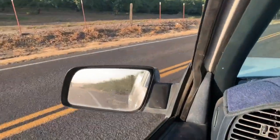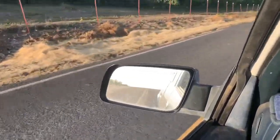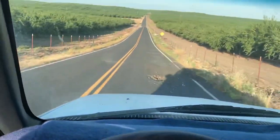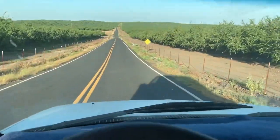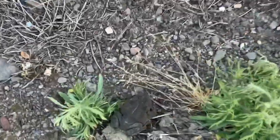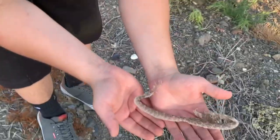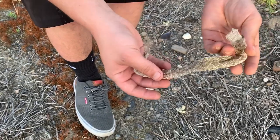Essentially what we're doing guys is we're just slowly driving down the road, looking in the ditches and all that. Sometimes we'll speed up if we don't feel like a place is going to have anything good, and then we'll see trash like right here — we pull over, flip it all over, see what we can find. We didn't find any snakes there, but we did find a huge toad. And then Adam found a rattlesnake skin — a northern pacific rattlesnake skin. The scientific name for that is Crotalus oreganus oreganus.